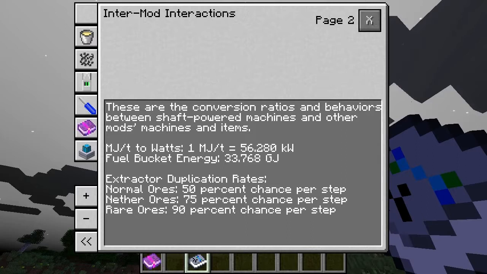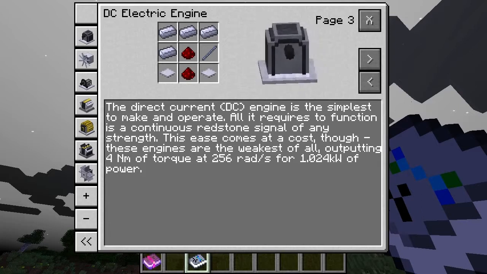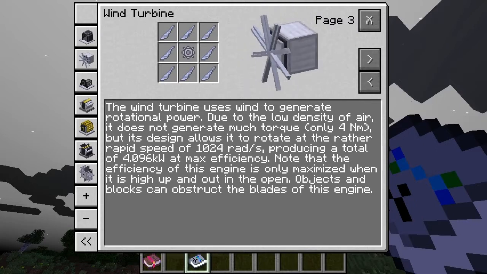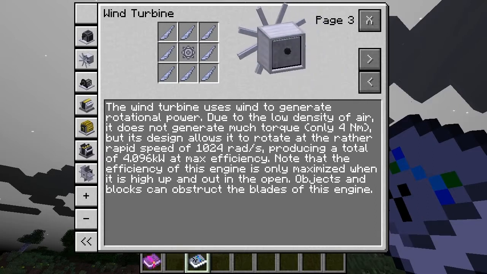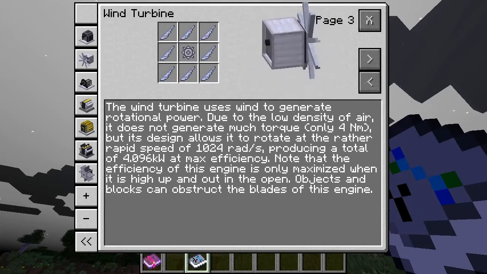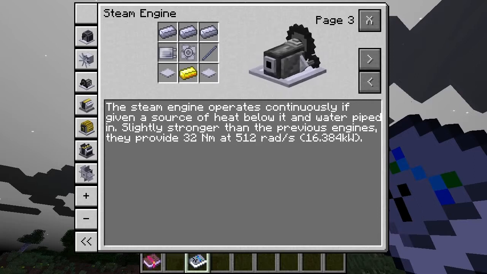All right. Page two, let's go to page three. So for new means of torque, 256 radians, and 1024, so you don't need anything for it. Use wind. Yeah, and it's again like most windmill things, it's affected by the Y level. So it will continue to generate if you get heat below it and water piped in.